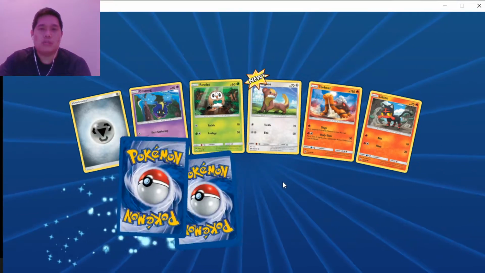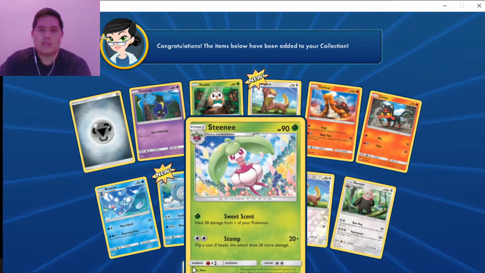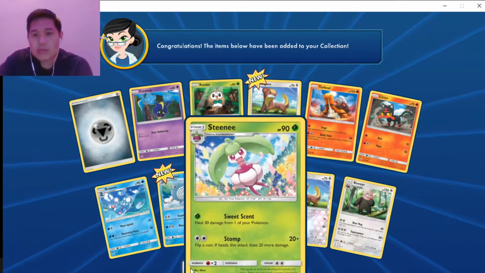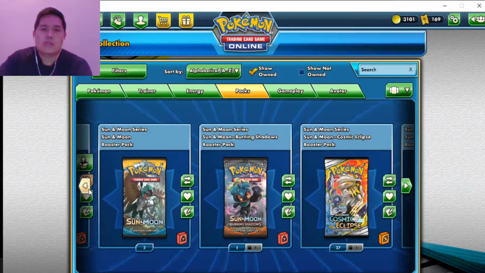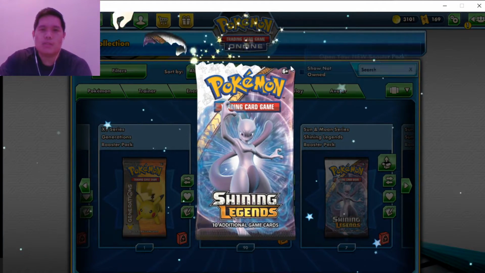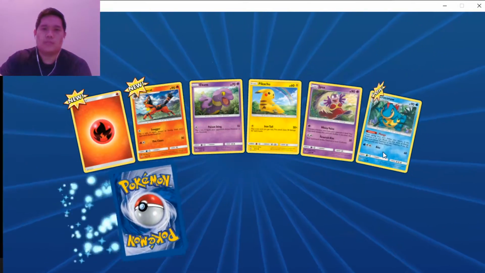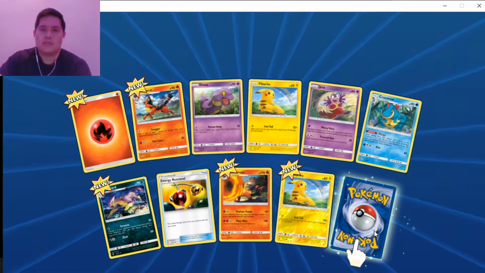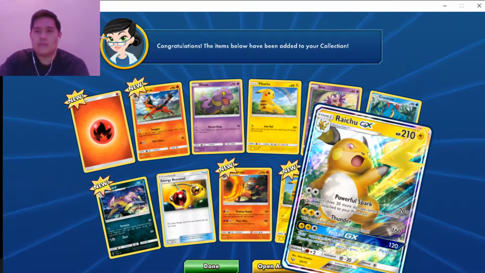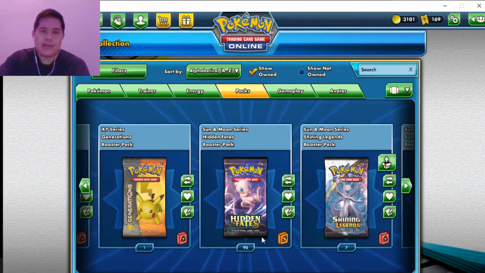Can't wait for the Sword and Shield packs to be released. Beware. Bear Hug and Superpower. Shining Legends. Okay, this is actually a really good set. Raichu GX. Voltorb. Okay, some GX cards. We got our 90 Hidden Fates we'll be opening.